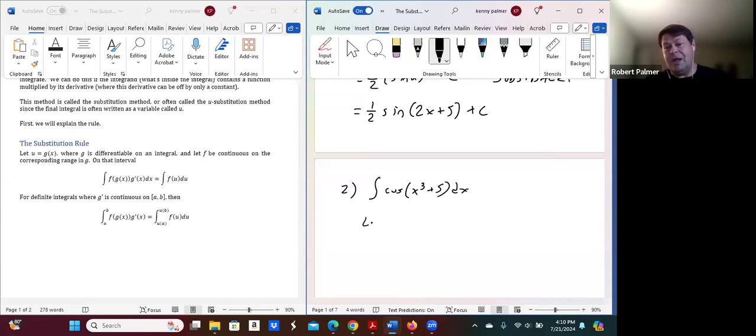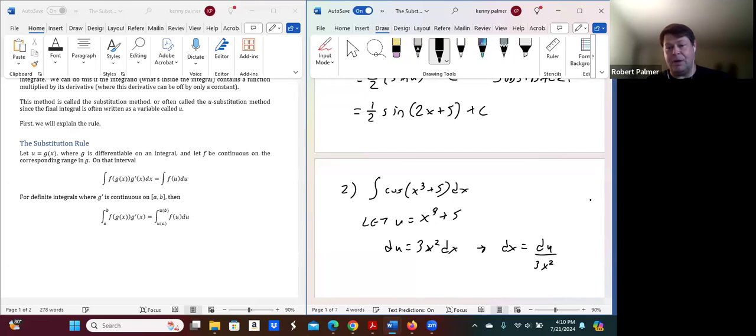Same thing, we'll let u equal x cubed plus 5. And then du in the same way, very similar to what we did before. Take the derivative of this. The derivative of this, of course, is 3x squared, and then the derivative of 5 is 0. And then the differential of x is dx. We always have to have that dx there, because we have to replace that. What this means is that if we solve for dx, dx is equal to du over 3x squared.